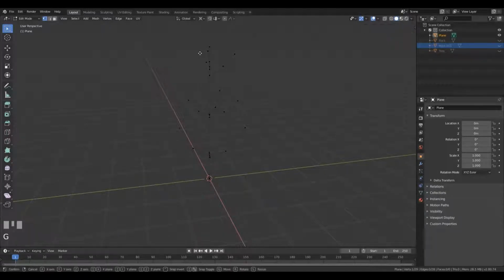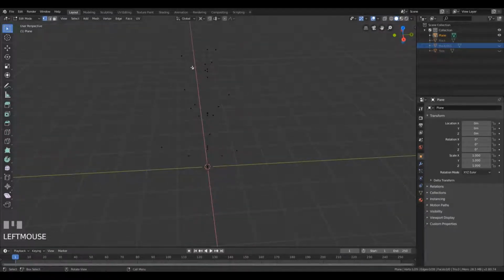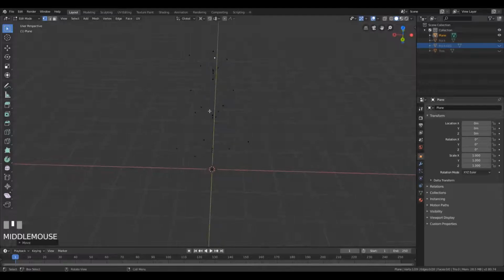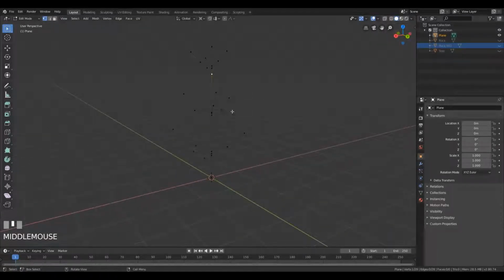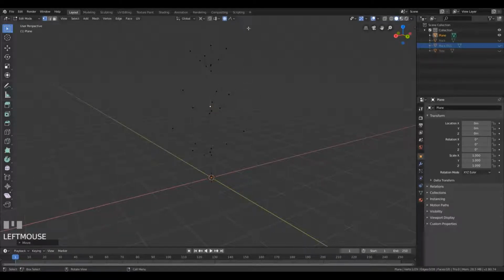Remember, this is a creative process, and the steps I showed you are just to make things easier for you and to create the general shape. And again, this is a creative process, so you should shape your tree the way you want it to look.